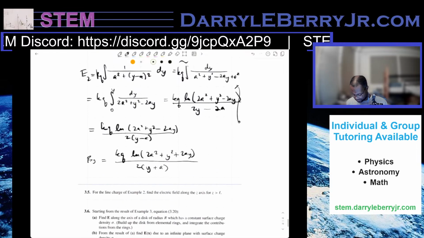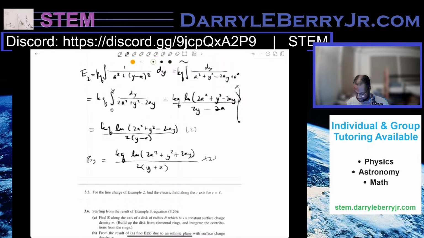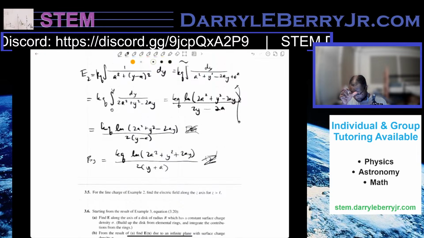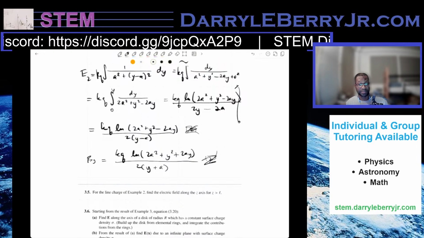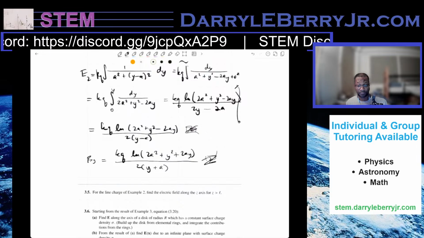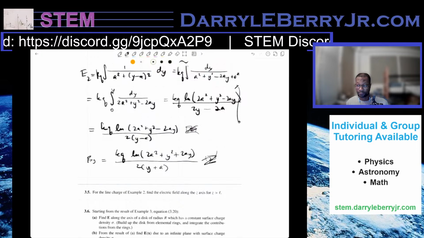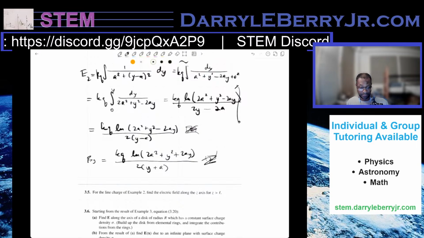Basically we have to add all of these together. 2 times this and 2 times this and 2 times the other one, and it should give us the field. But there's probably a simpler way to do this. Let's see what the solutions say. But that'll give me a lot of points.